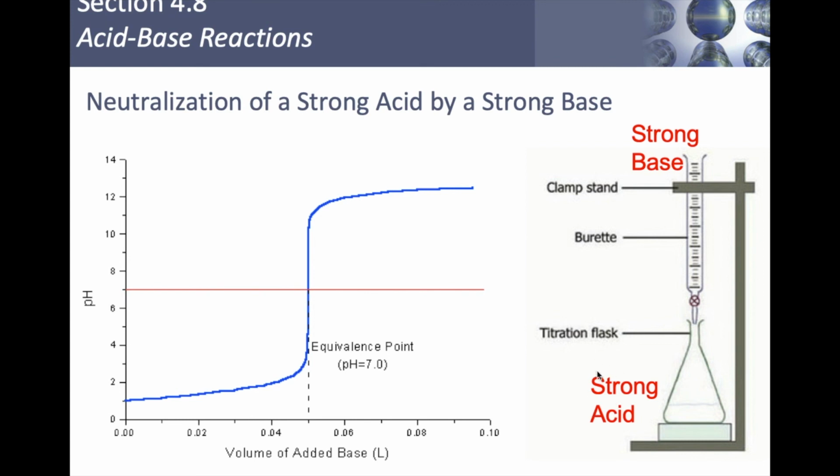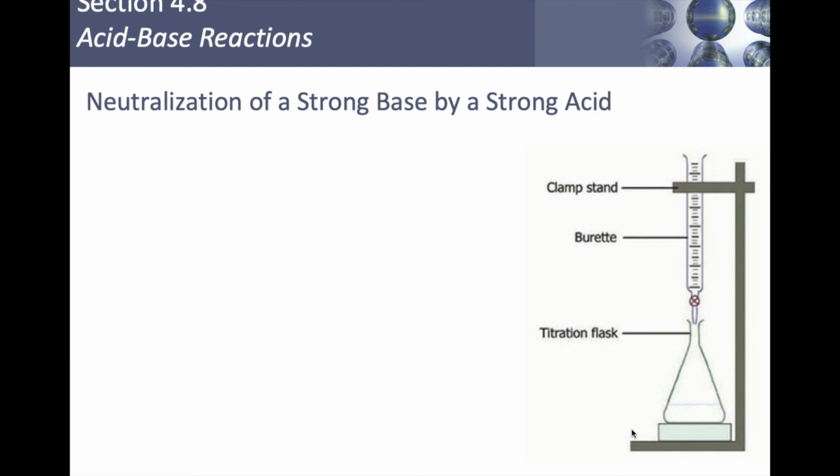Okay. If you're wondering, how do I know when this point occurs? If you have a pH meter, it's really easy. Normally, we add indicator to the bottom of this. And so the indicator will change color, and it will change color pretty subtly as you get closer and closer to the equivalence point. And then eventually you'll have one too many drops and it will just shoot through the roof and you'll get a huge color change. But it's a pretty cool lab technique that we'll be doing later on. So keep that in mind.